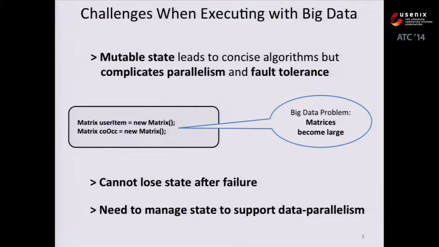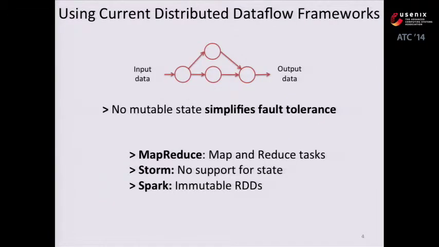Before going into the details of how we propose a solution for this problem, let me go over how current distributed data platforms solve this issue. As I was saying at the beginning, they represent their computation as a data flow graph, such as the picture there, where the nodes are doing computation and the arrows are the data that goes across them. When you think of MapReduce, for example, there is no explicit state in the data flows, which means that everything has to be represented as input data and output data of map and reduce tasks.